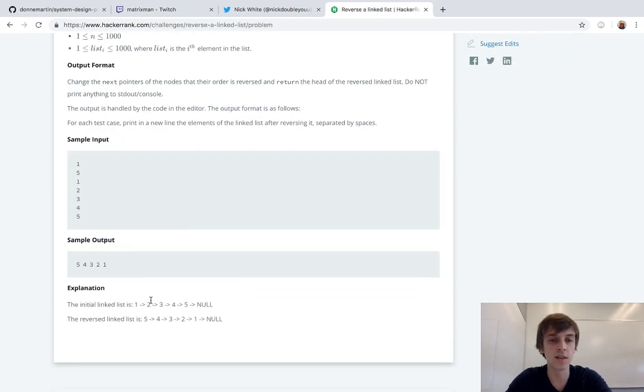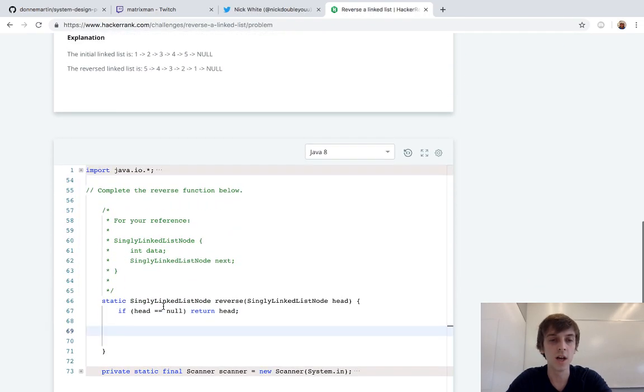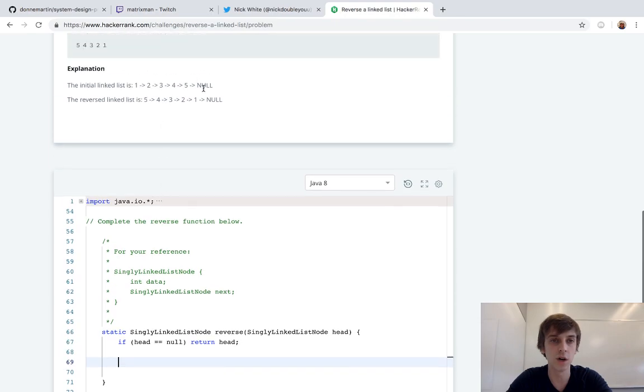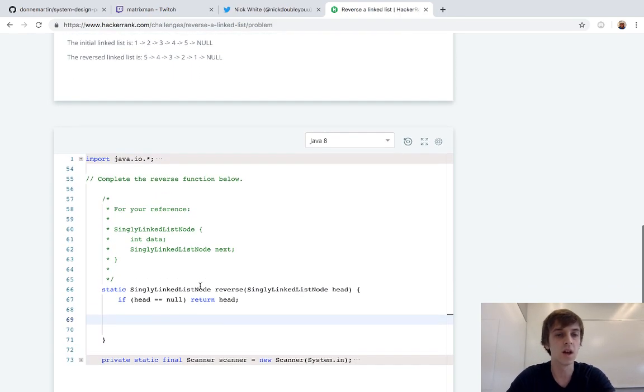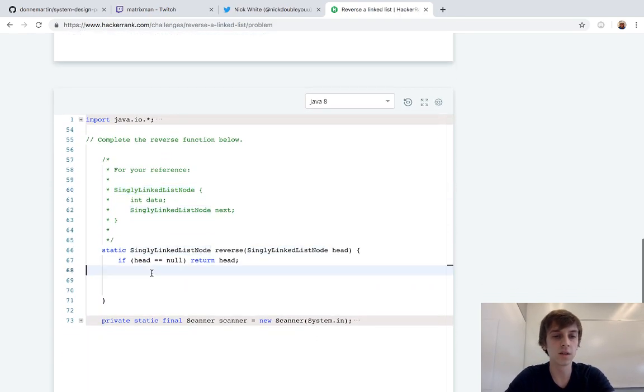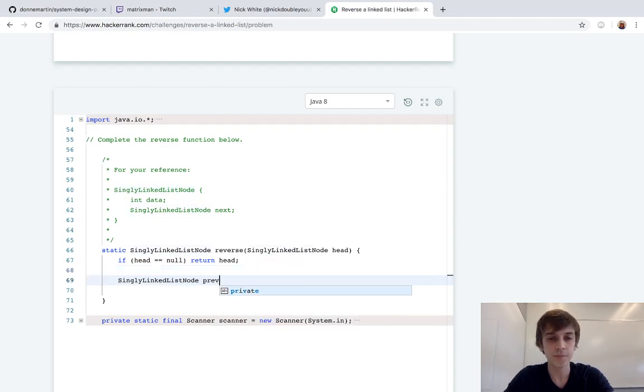So how do we get the reference to the previous node? Well, we'll start off with a previous node of null, because we want the node before this one to be null, essentially. We don't see it here, but it is. So we're going to do singly linked list node. We already did this on LeetCode. I'm just doing it again on HackerRank, but it's good to do this because I didn't even remember. I had to work through it. I got it without looking at the solution, but I had to think about it for a second.